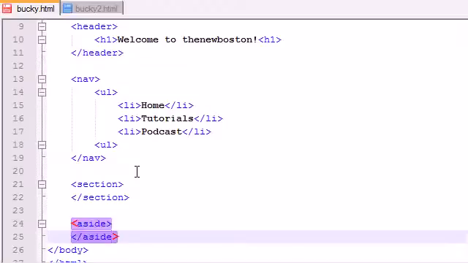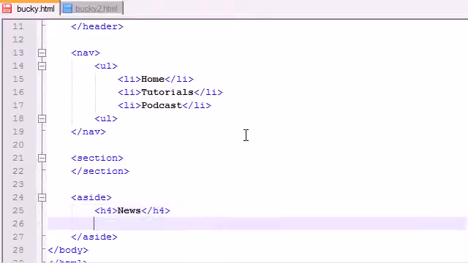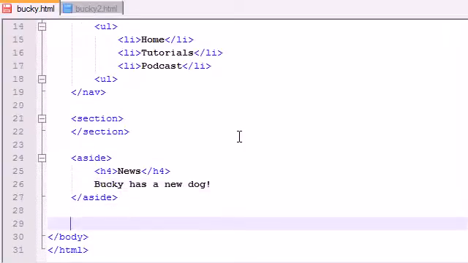You can actually have a couple of these, but we'll just stick with one for now. And let me just put a little header. So header 4, and I'll make this like a news story. So I'll say news, and then I'll put Bucky has a new dog. I really don't have a new dog, but if I did, I would definitely put it on my website. So I think it suits it well.